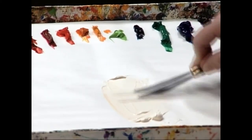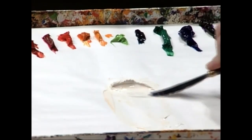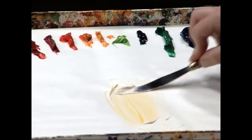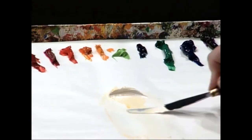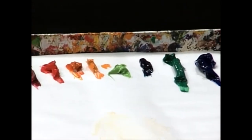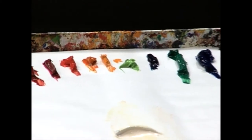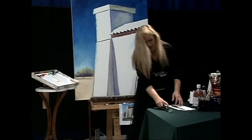So I mixed it with some Cad Yellow Deep, and that's just too puny. It needs some more pop. There. It's kind of like the Three Bears. That was almost too much. So I'm going to move that over, get some white, and I'll put some down and see what happens first. I might be judging it too early. I tell you guys not to do that, but I do it all the time.